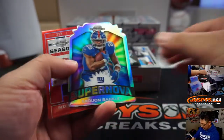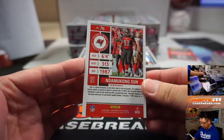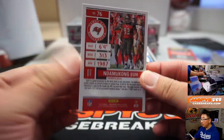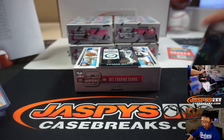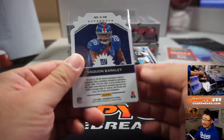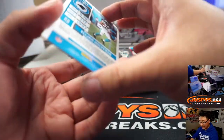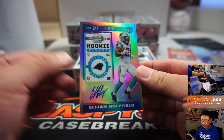Saquon Barkley die cut — Indomitian Sioux red to 199 for the Buccaneers. The Saquon Barkley die cut goes to Derek Melanson — I think these generally fall just one per case, so that's pretty cool. Carson Wentz reveals an Elijah Holyfield for the Panthers — that'll be for Jeff McKenzie, who got the Panthers in a team random.